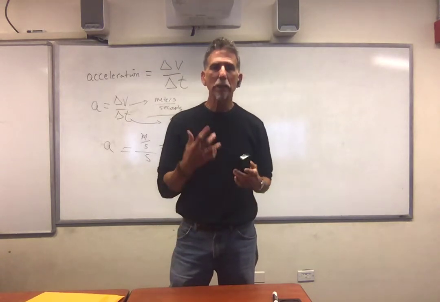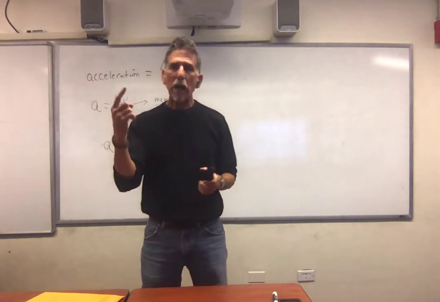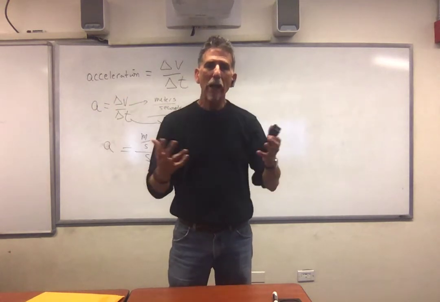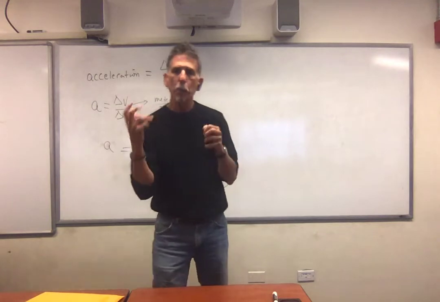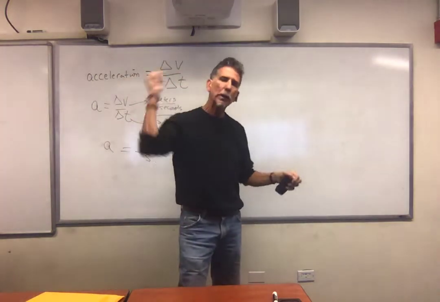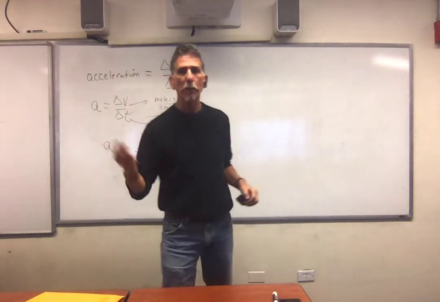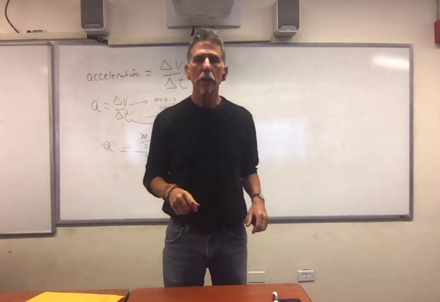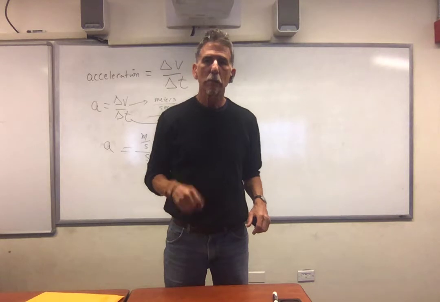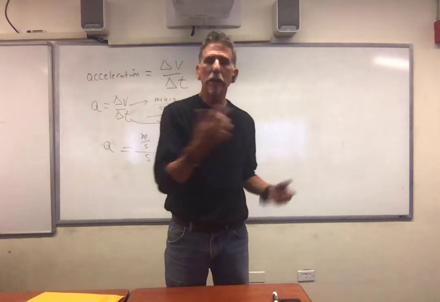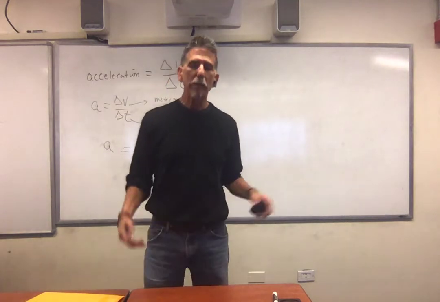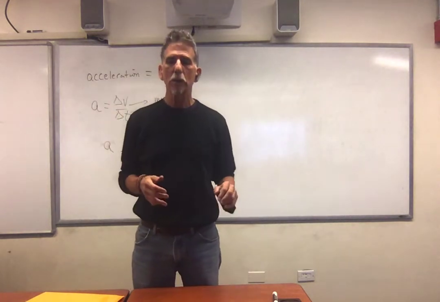How does the sun tell the Earth, follow an elliptical path around me? How? There's no string. If you take a ball and put it at the end of a string and swing it around, why does the ball swing around? Because the string has a tension and it keeps it moving in a circle. But how do the Earth and the sun communicate? There's nothing there. So the question of what is gravity is such a deep question.